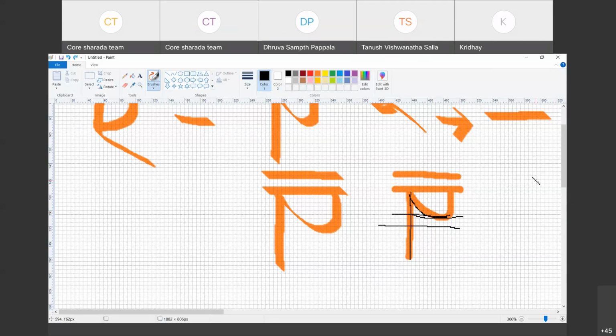If you could just give a minute to refresh so that everyone is able to see. For me, it has come. So I think now it will come in a minute or so for everyone. I'm drawing a straight line, a horizontal line. Is it coming? Yes, everybody is able to see now.